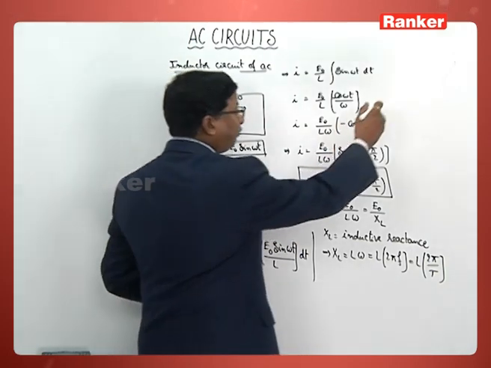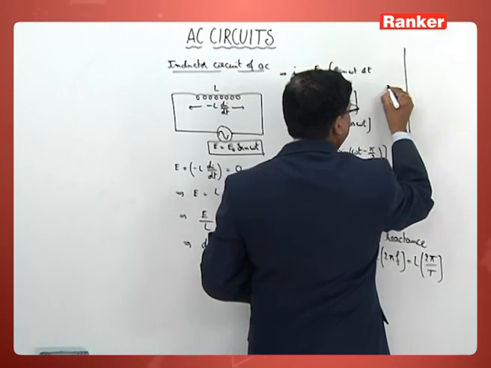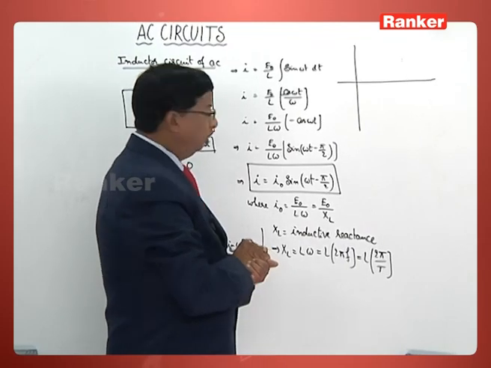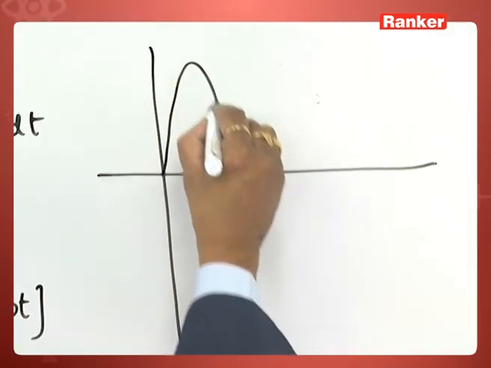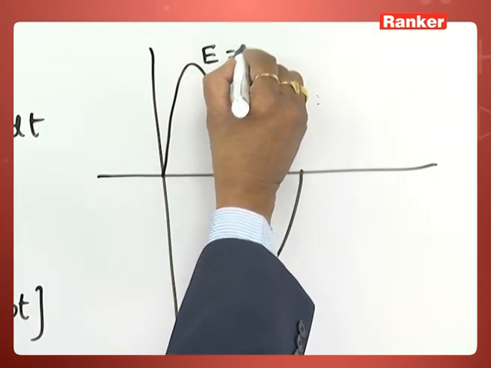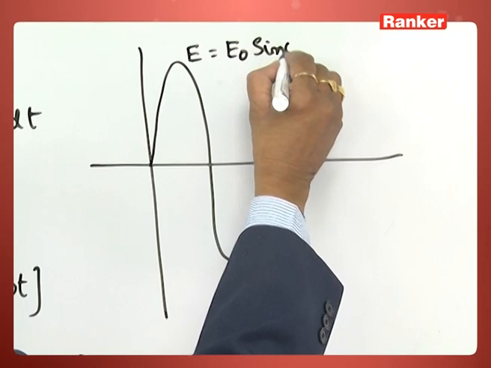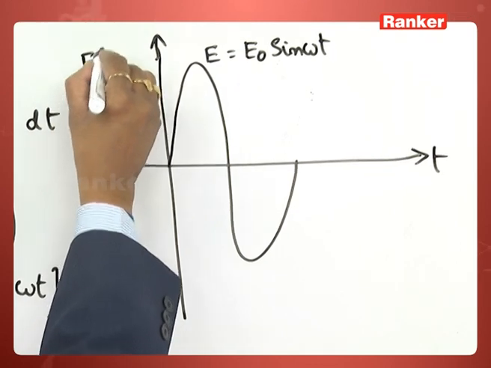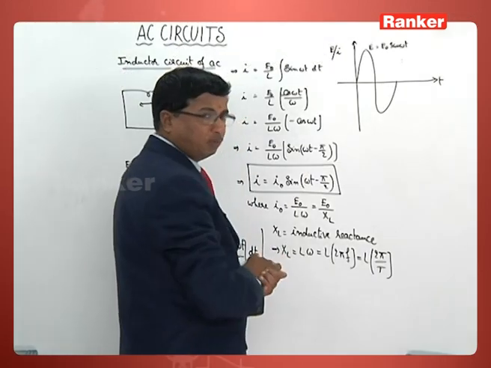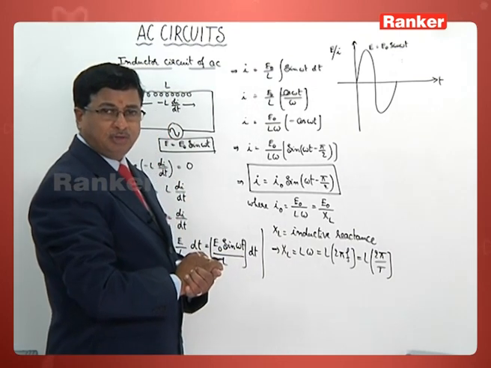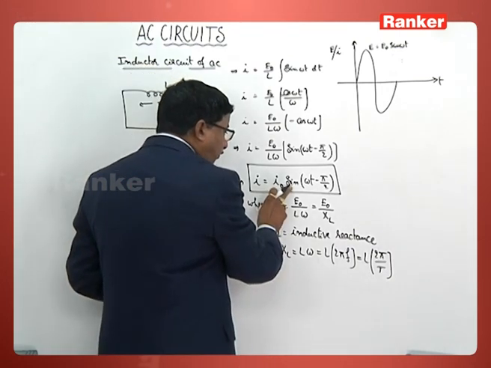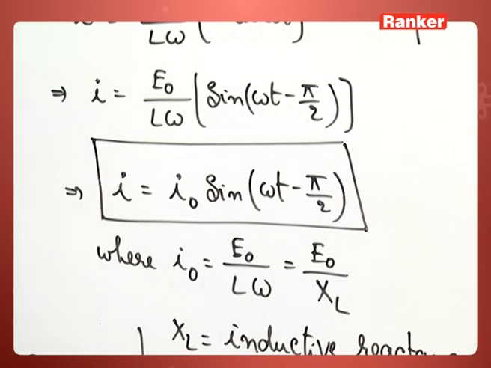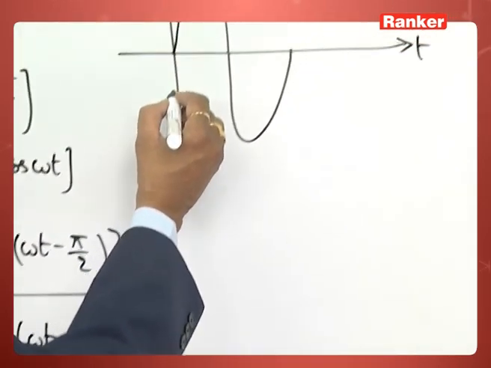Therefore, when we plot the graphical representation, you will find one graph directly as a sinusoidal one, which is for E is equal to E naught sin omega t. This is the time axis we are taking up, and this one is the EMF axis or current axis. Anything of course you can take. Whereas when we draw the corresponding graph for the equation for current, you will get that graph this way.